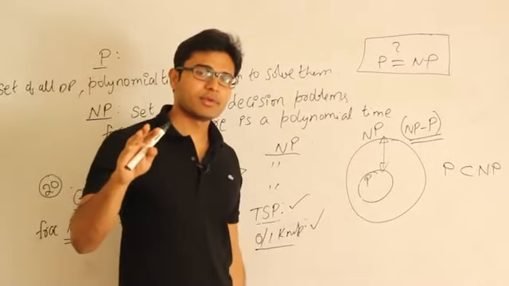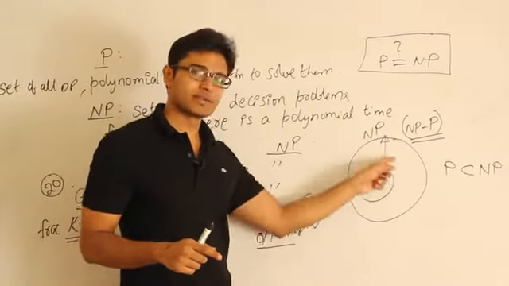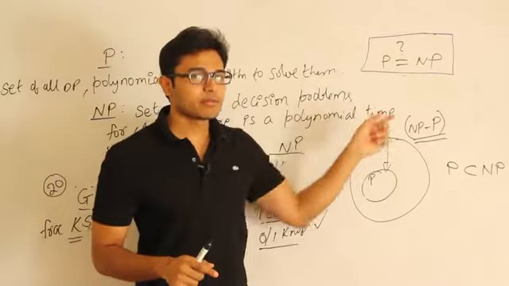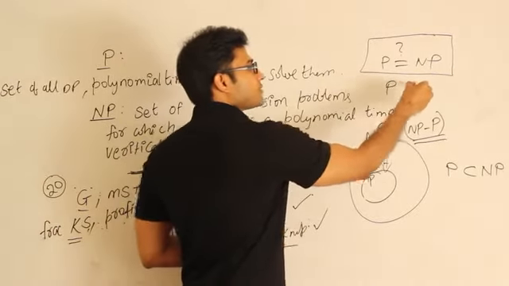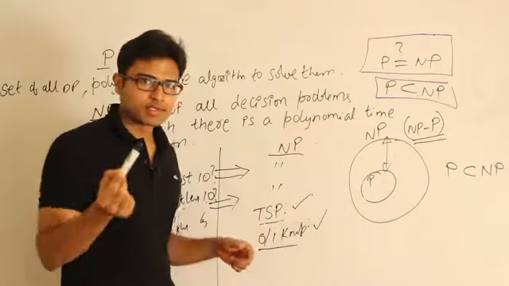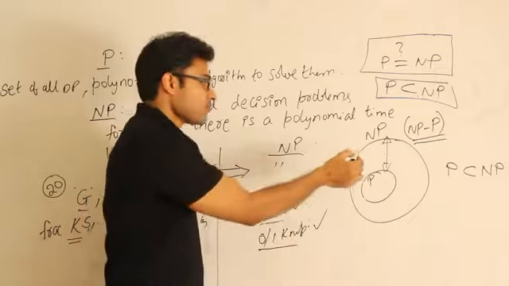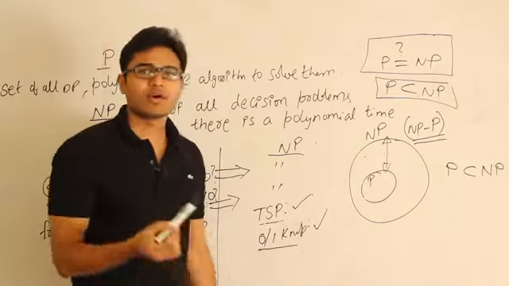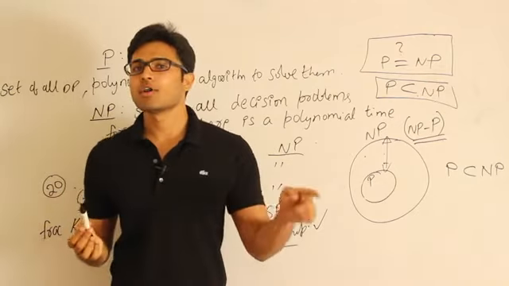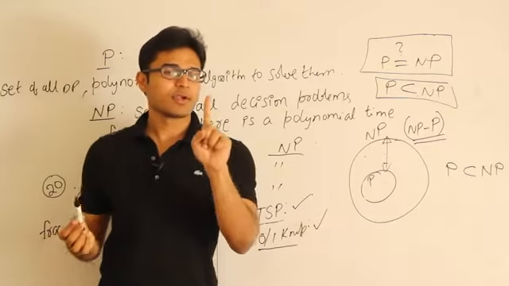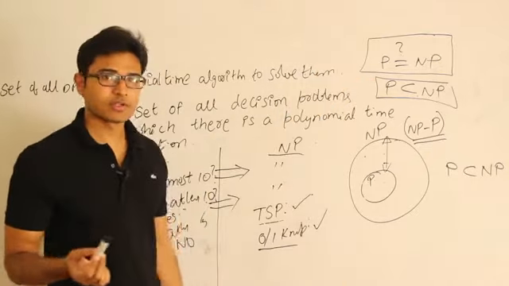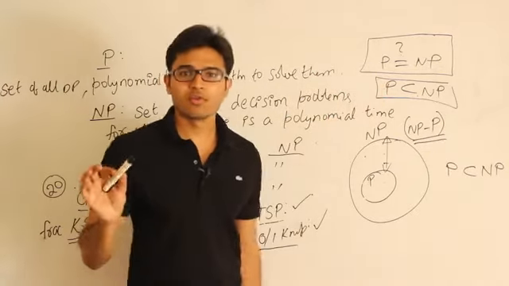So if you have to prove that P equals NP, you solve everything which is outside P in polynomial time, right? Or if you want to prove that P is not equal to NP and P is a proper subset of NP, which we believe now, then you should show that there is at least one problem outside P for which no one could ever produce a polynomial time algorithm. Either you solve everything in polynomial time, or you take at least one problem and show that it can never be solved in polynomial time. This open question can be answered. What is the open question? The relationship between P and NP. No one knows it yet, right?